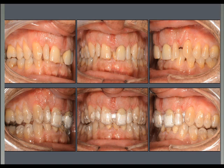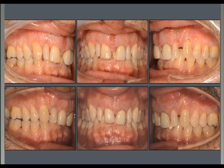We asked the patient to change the aligners every 4 or 5 days instead of the usual 2 weeks. We gave the aligners at the beginning of July, and the patient came back at the beginning of September with this result, as you can see. We were able to close the diastema very nicely in a quite bodily fashion. And look at the amount of tissue that we were able to produce in front of the roots of these incisors.